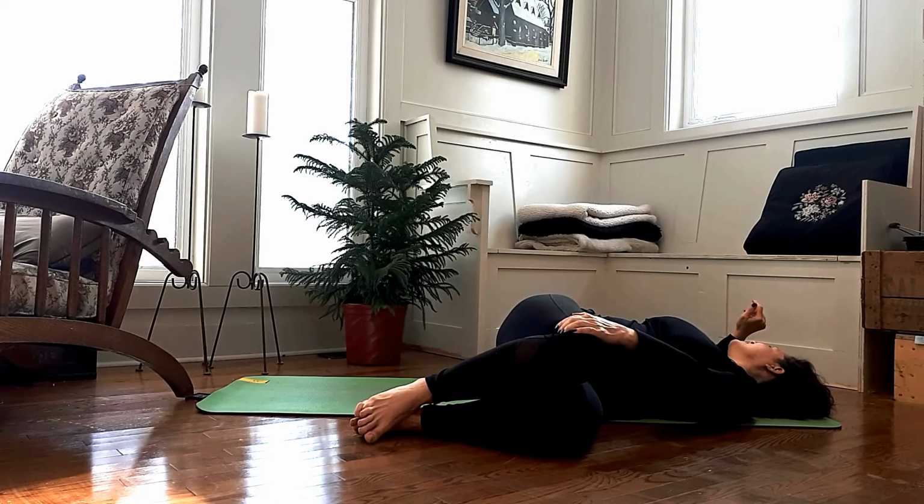Left hand can stay extended, or you can draw it up at a 45 degree angle. Keeping that shoulder blade, the upper body very heavy.